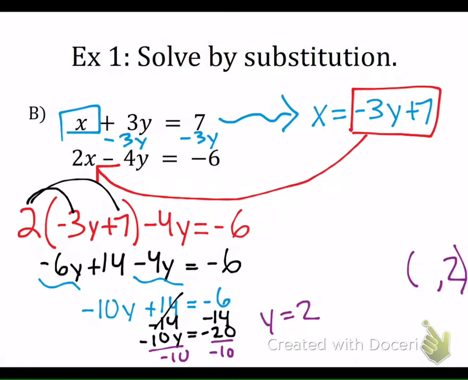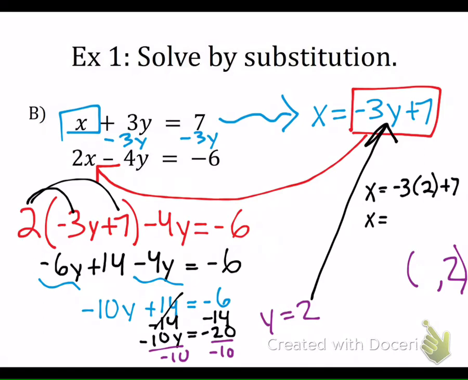Now, you can plug it back into the original. In the next method I teach you, I always go original. I don't know, it just makes me feel good. Here, the easier one is actually this guy. So I'm going to take this, and if I put it right here, do you see how x is already solved? Like it's already isolated? So here we just have to simplify an expression. We don't have to solve an equation. If you plug it into the original, you should end up with the same answer.